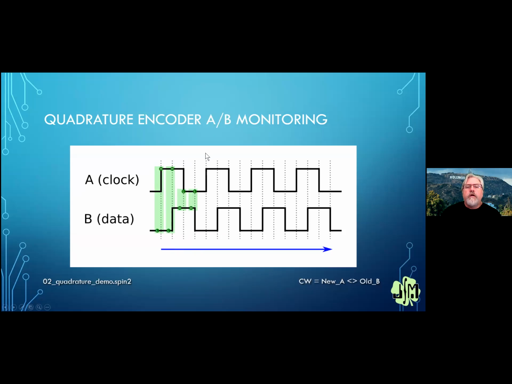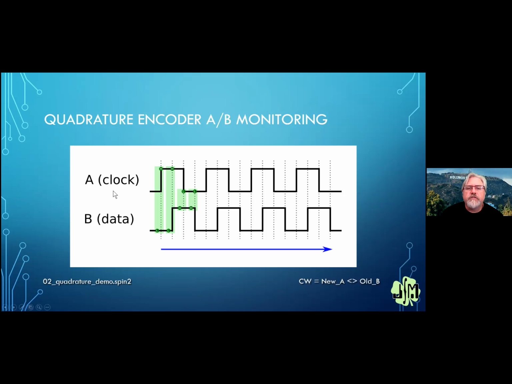So we've done that. Now, what we were just talking about a minute ago is that in this 360-degree cycle, we actually have 4 state changes if we're looking at both pins. The A pin changes state twice, and the B pin changes state twice. So we can write code that monitors both so that if either one of them changes, we're going to do something. Now, when that happens, we're going to take the current value of A and compare it to the last value of B. Remember, in the previous code, it was the new A and the new B. This is the new A and the old B.